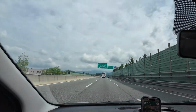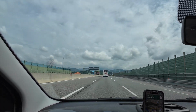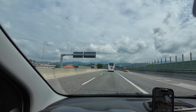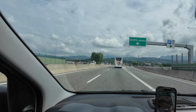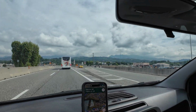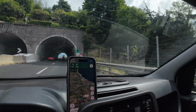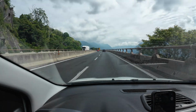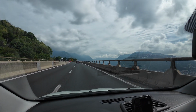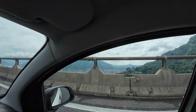Look, so this is where we are at the moment. I'll be heading up towards the first border crossing very soon, so you might get an idea of where I'm heading. It's not that great at the moment, but at least it's really warm. It was supposed to be raining all day, so actually this is okay. Oh, this looks nice round here. Let's have a look where we are. Oh wow. Look at that drop down over there.